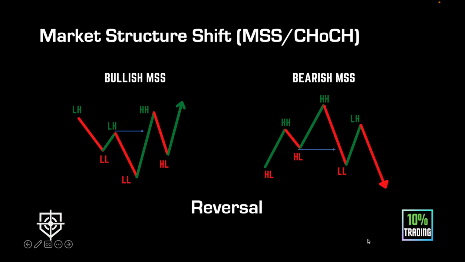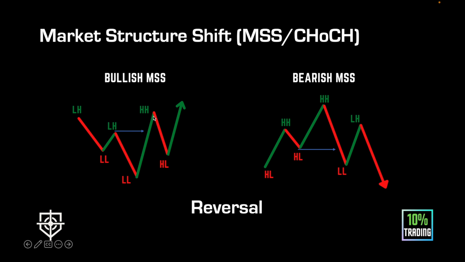So the thing that comes next, market structure shift and change of character. So people refer to it as change of character. I don't know when or how that term came about, but it's a widely used term now. It essentially means reversal, and market structure shift means the same thing. What I want you guys to notice is how I'm using these markings to illustrate what's happening. So these lower lows, lower highs, and so forth, right? So here, for a bullish reversal, so the trend is reversing and turning bullish, what do we have? We've got a downtrend, you know, the lower high, lower low, lower high, lower low.